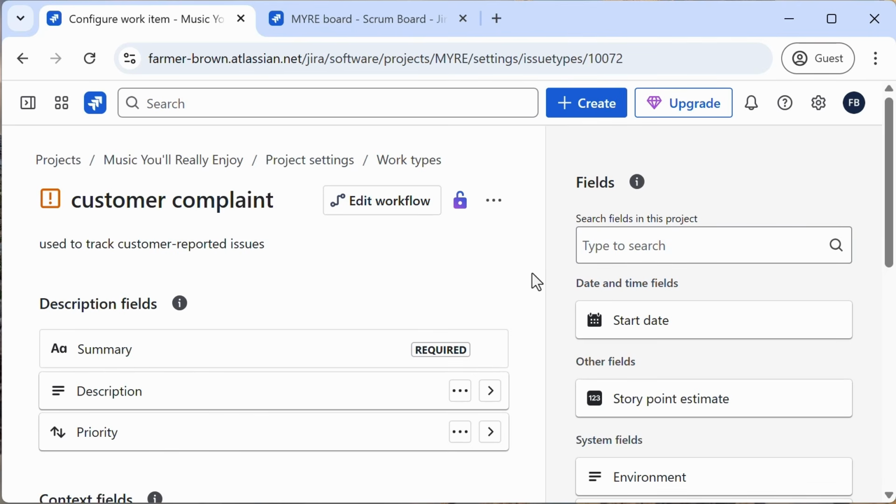If you've been using Jira for a bit and have identified some customizations that make sense for your team, pause the video and try making those changes. When you come back, we'll talk about company-managed projects.